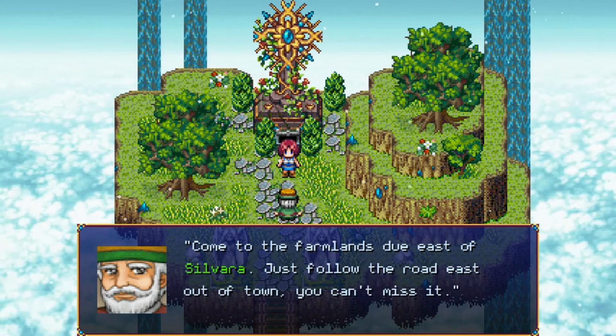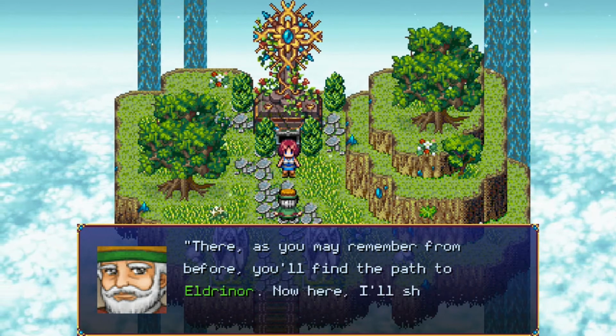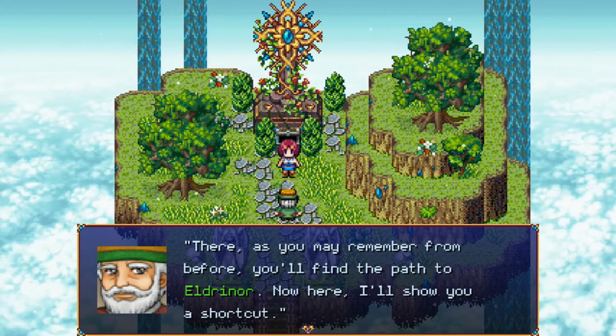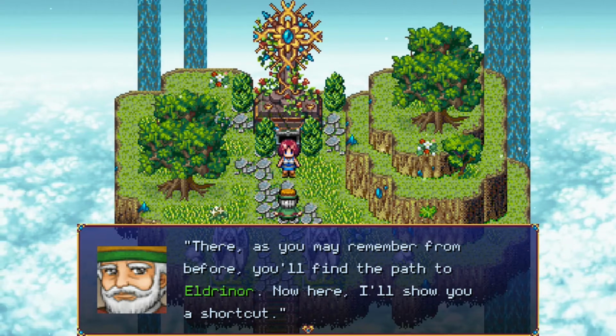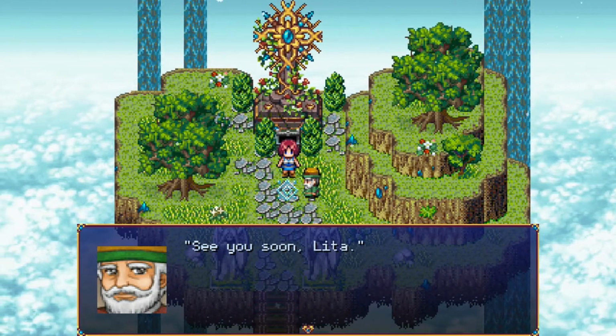Come to the Farlands due east of Zavara. Just follow the road east of town. You can't miss it. There, as you may remember from before, you find the path to Eldranor. Now here, I'll show you a shortcut. That's probably where the grandma is! See you soon, Lita!